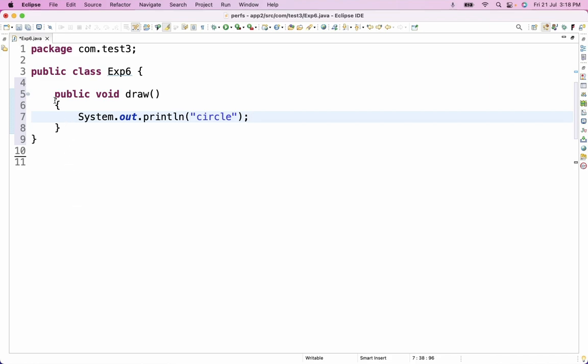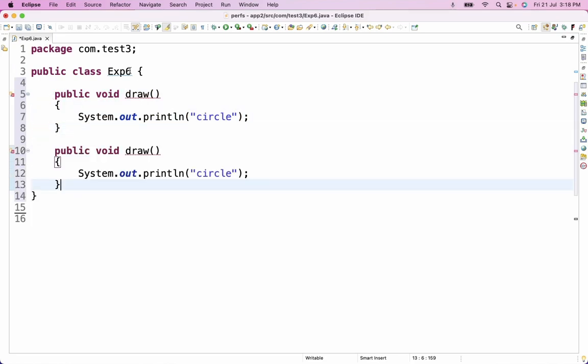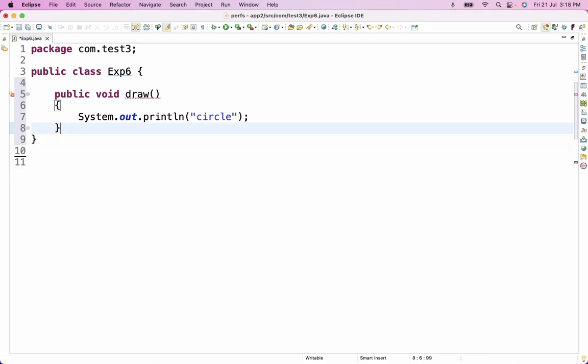Method overriding is nothing but method heading is same, body is different. Within the same class it is not possible. If you try method overriding in the same class, you will get a duplicate error, as we already have the draw method. So what do we have to do? We have to go for the inheritance concept.